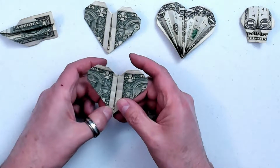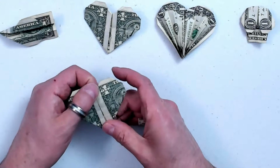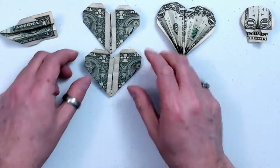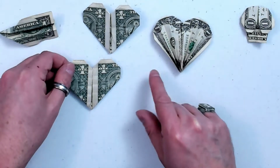Whoops, this one has a little tear on the bottom. That's what you get if you use them over and over and over when you practice. Needs a little bit of tape on that one. But anyway, so, Kevin, you may ask, how do you make this pleated one?